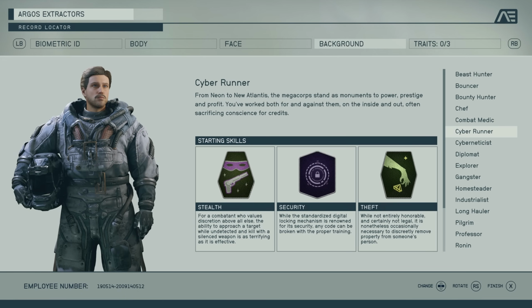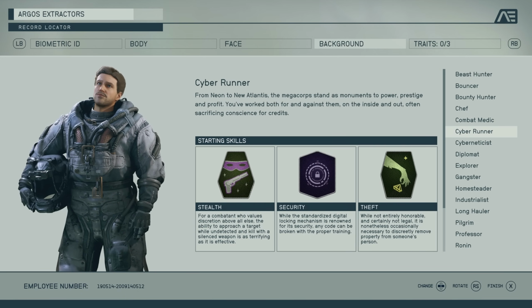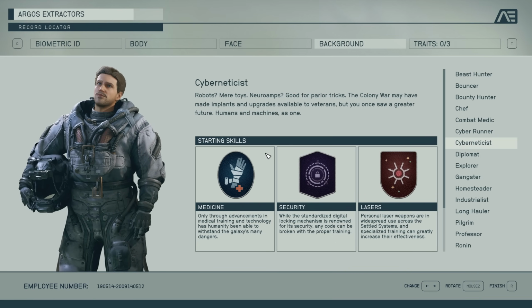Cyber Runner is the one I went with, so I'm a little biased here, but I use the crap out of all these skills. They're extremely handy. Then for cybernetics, medicine, security, lasers, these are all pretty decent. Laser weapons are pretty good.